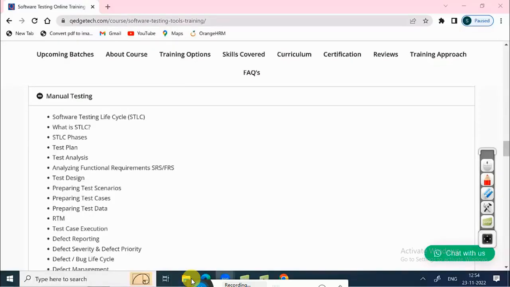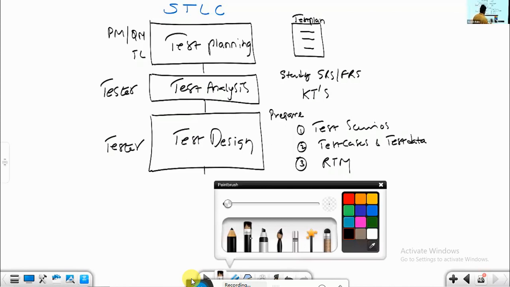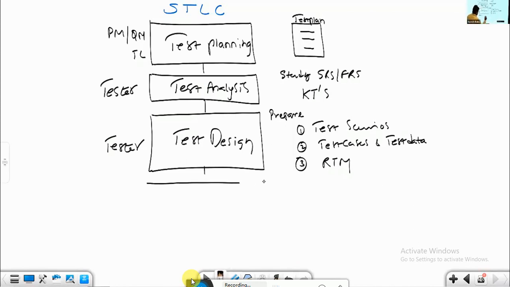Sir, does setting up the build also mean creating that staging environment for testing? Staging environment, that's it. Creating the staging environment, the QA environment for testing purposes, is nothing but configuring a build or setting up a build. Once the build is set up and installed, the next work begins: test execution.